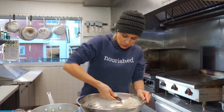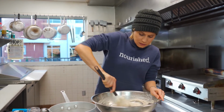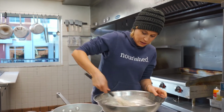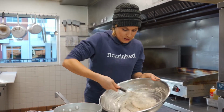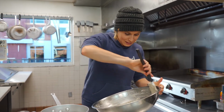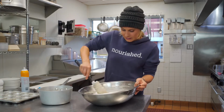A whisk wouldn't really work. You could use a wooden spoon if you wanted to, but we just wanna kind of get all of the arrowroot starch clumps incorporated so that when you open one of your rolls, you don't just have a big old spot of arrowroot starch. Cool. So pretty. You can smell all of the herbs, the rosemary, the oregano, the thyme. It smells so good. Okay, so that's perfect right there.